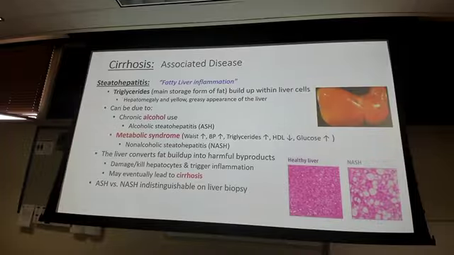You're going to see, in this one that says NASH, right? This could look like ash as well. You see these globules of triglycerides. When these triglycerides start breaking down, if you have too much in the liver, the liver starts making toxic substances from the triglycerides, which cause that liver damage and liver inflammation. It could eventually lead to liver cirrhosis. So a chronic, unhealthy lifestyle can cause this. Drinking alcohol excessively can cause this. It's hard to say which is which unless you get that history from the patient.